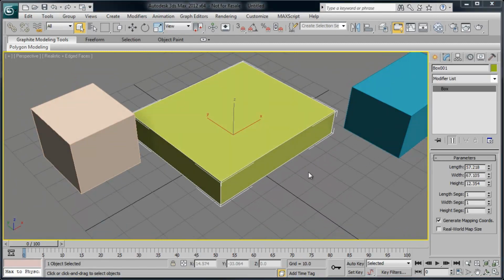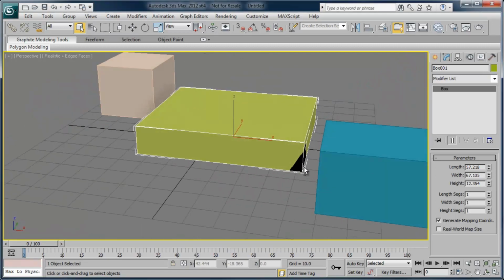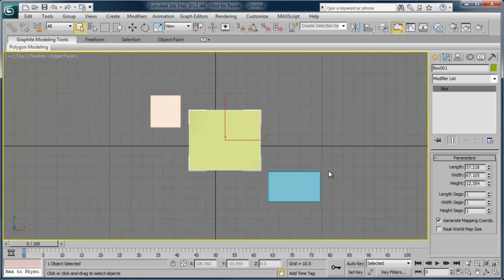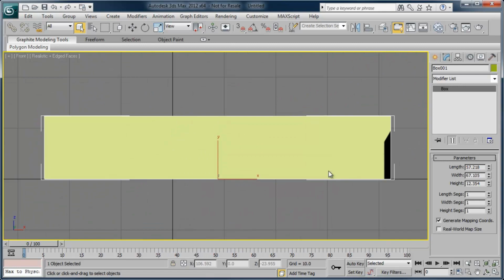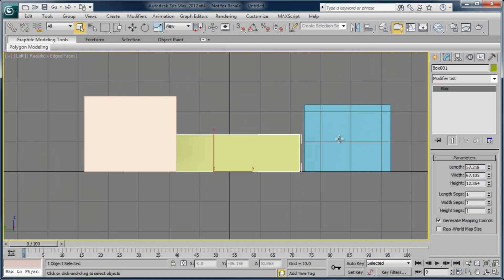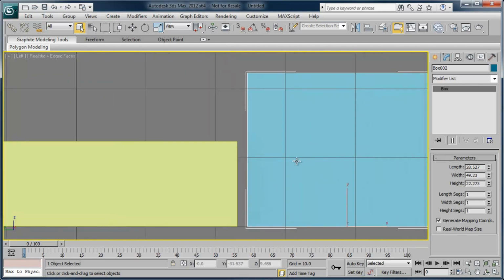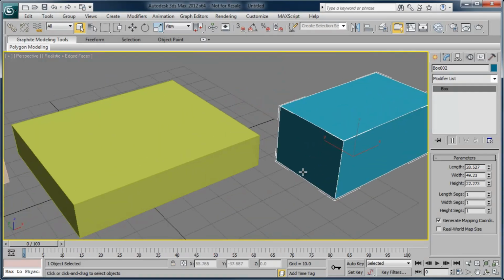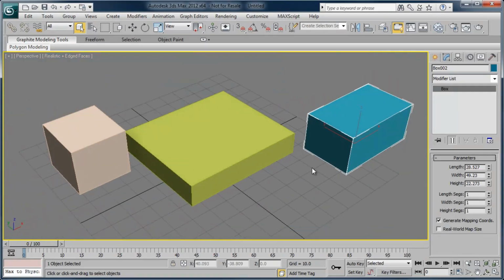Now, once we have our basic box, if we remember to hold down the Alt key and our middle mouse button, we can pan around the scene in 3D Space. We can go into a top view, front view, left view, etc. And you'll see that we now have some 3D objects that we can click on and zoom in on, just like we mentioned earlier. And if we switch back to the perspective view, let's go ahead and pull our camera back. What we can also do from here is we can take advantage of a few other tools other than just the typing parameters here along the right.